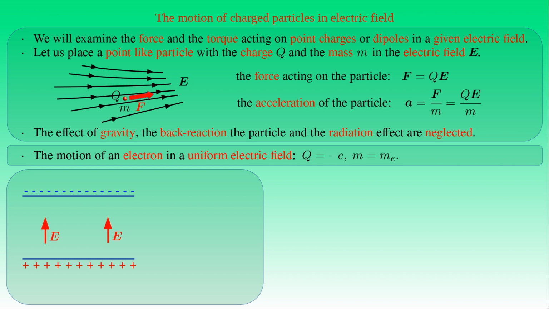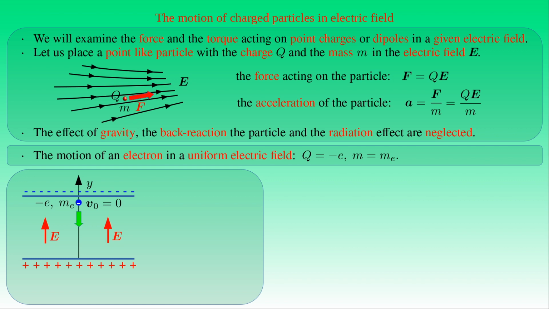Let us place an electron in a point close to the negatively charged plate. Since the free electron is at rest, its initial velocity v0 is equal to 0. We choose the vertical y-axis such that the electron is at its origin and the axis is oriented upward. The electron experiencing the electrostatic force of the field starts to move in the direction opposite to the electric field, that is towards the positively charged plate. Since the electric field E is uniform, the force acting on the electron is always the same along its trajectory and the acceleration of the electron is constant.